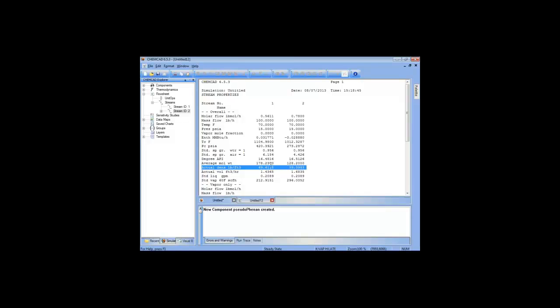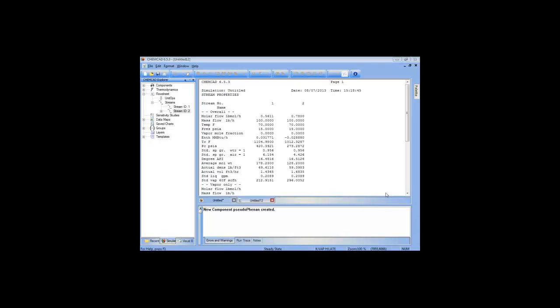Phenanthrene's density is being calculated by a temperature-dependent equation, which comes from experimental data. The DIPPR group looks at experimental data, they look at predicted data, they look at related chemicals, and they use their vast experience to determine what are the best chemical parameters for this chemical. So I would have a degree of confidence in the density of the phenanthrene stream here, provided that I am operating within the temperature range for the density correlation.